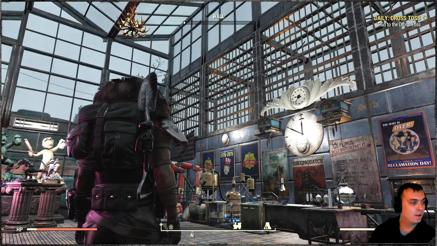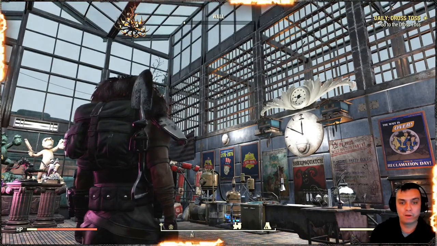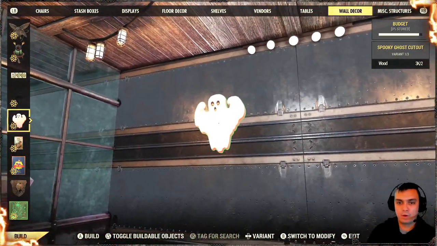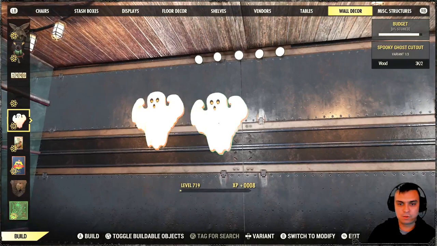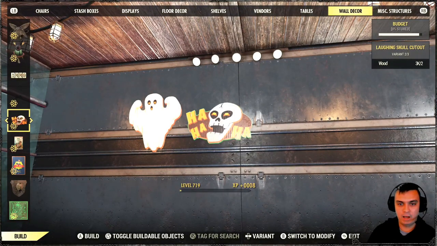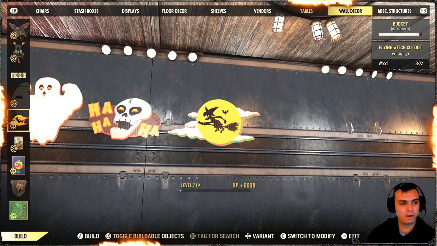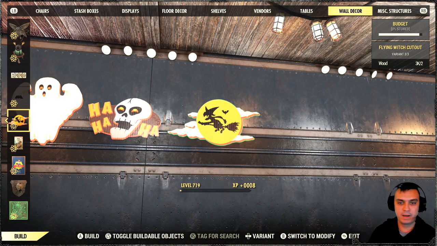Decoration. Set of three. Let's go and take a look at that one. Alright, so decorations are located at the wall decor. So we got the ghost over here. We've got the ha ha ha skeleton. And we've got the flying witch. Which, by the way, in another bundle, there's a flying witch as a player icon.